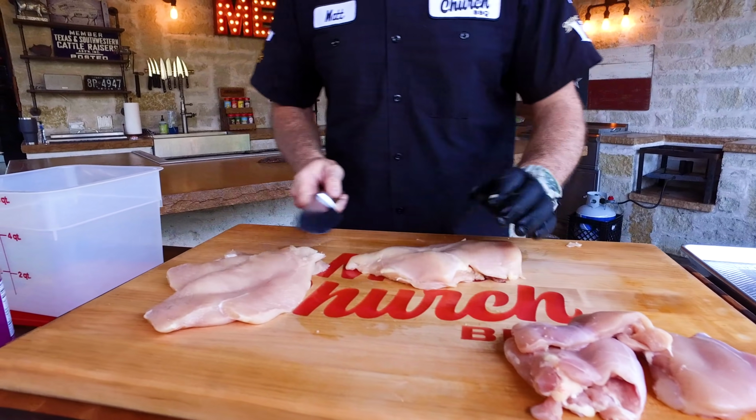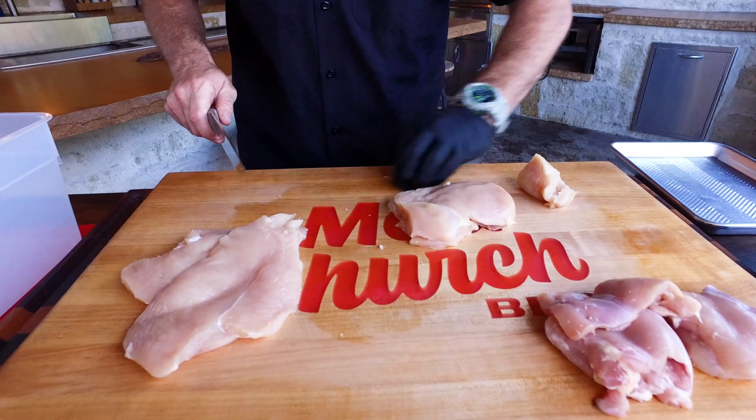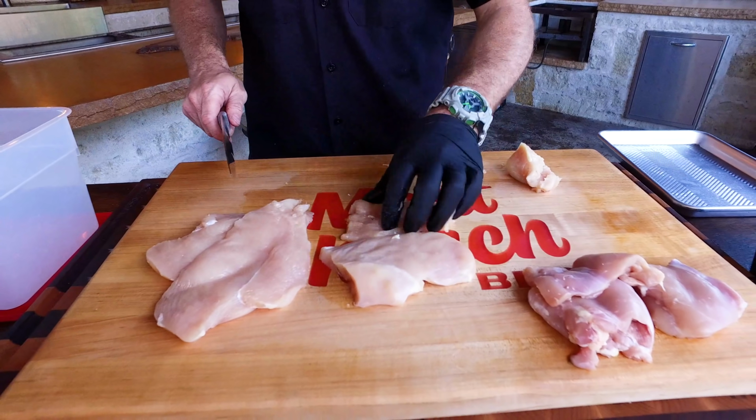Okay, and since we're making sandwiches, I'm gonna square these up just a little bit. Cut a little excess off here. So we're left with some nice square pieces for sandwiches.